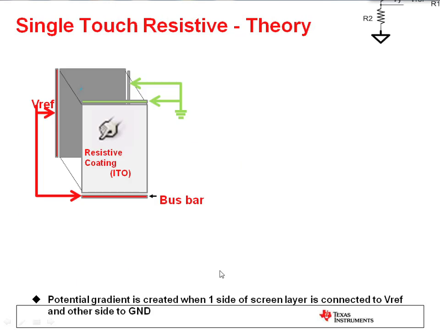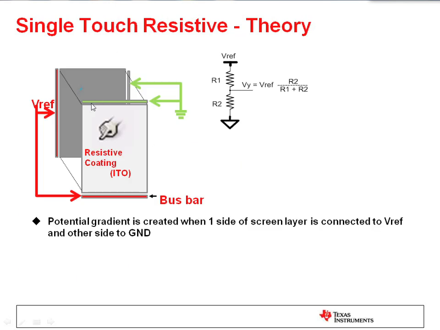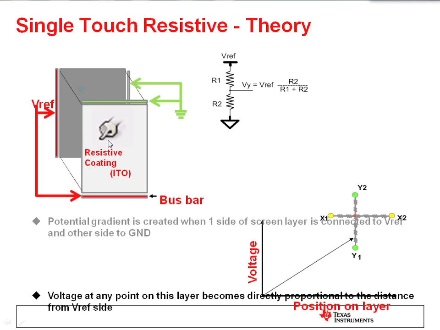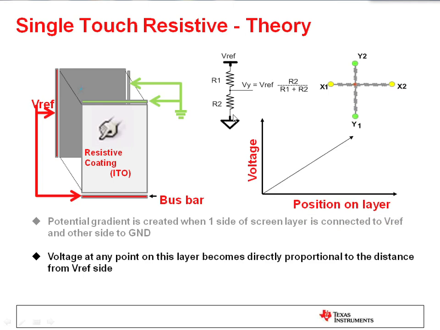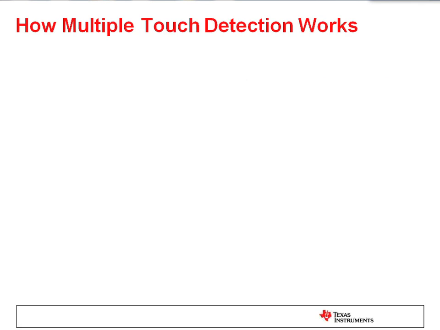So here again, you can see you have two voltage planes basically sitting at some reference and then a ground. And then when the touch point occurs here, a voltage divider is created. That reference voltage is then detected by the circuitry and transmitted to our touchscreen controller, which then transmits it to the actual applications processor, microprocessor, or microcontroller of the system.